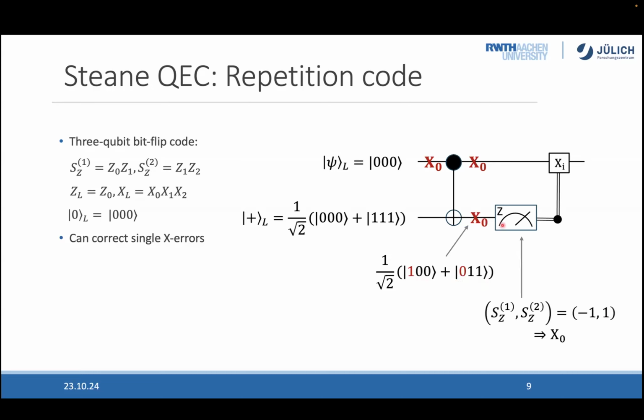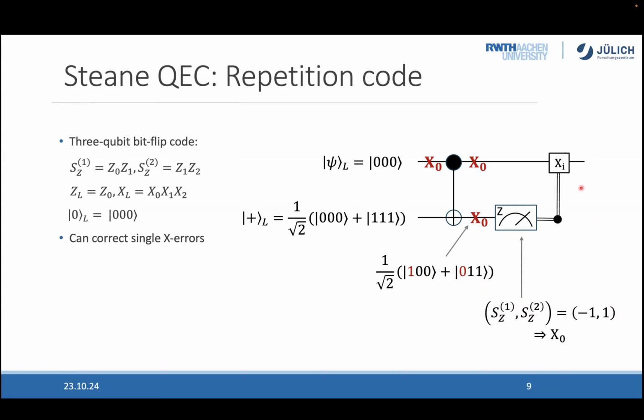If we then measure in the Z basis in the end, we can extract the 2 stabilizer values. We get an odd parity looking at the first 2 qubits, so we get a -1, and even parity for the last 2 qubits, so we get a 1. The syndrome -1, 1 indicates, let us assume, that a single error has occurred on qubit 0. So we correct this.